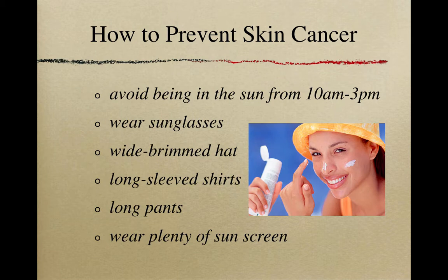To prevent skin cancer, one of the best things you can do is avoid being in the sun during peak hours — roughly 10 a.m. to 3 p.m. If you absolutely have to be out during those hours, wear sunglasses, a hat, and in extreme cases long sleeves or long pants, and definitely wear plenty of sunscreen. We'll continue talking about this in class, but I hope that gives you a brief summary of the integumentary system. If you have any questions, please feel free to let me know.